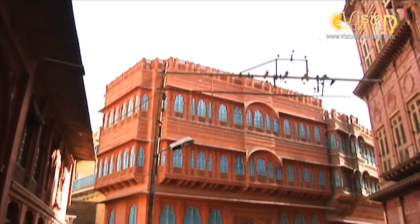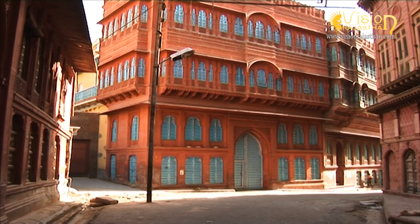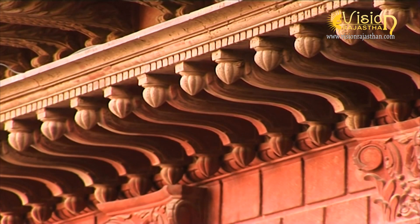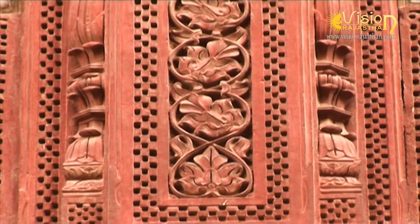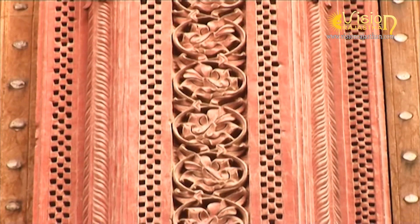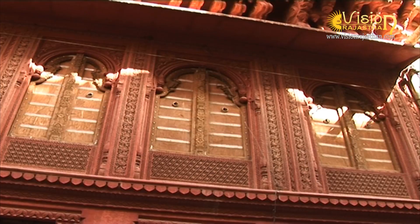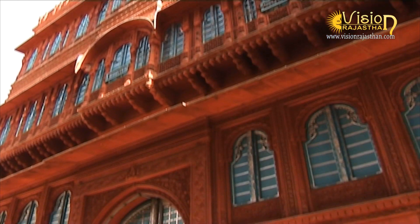We are walking through the serpent-like narrow streets of Bikaner and these old charming residential mansions are called Havelis. The most famous cluster of Havelis are the Rampuria Havelis. The minute carving on these Havelis is a blend of Persian, Rajput and Deccan art forms which is found only in Bikaner. These Havelis are made of red stone and look magnificent, spreading their magic all around. Famous philosopher and author Aldous Huxley once said that these Havelis are the pride of Bikaner.